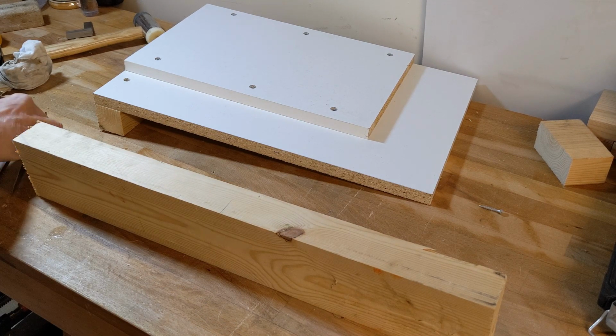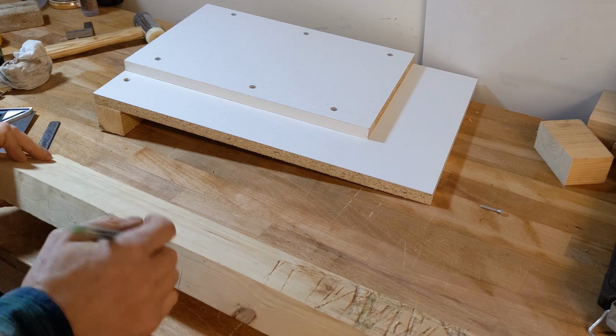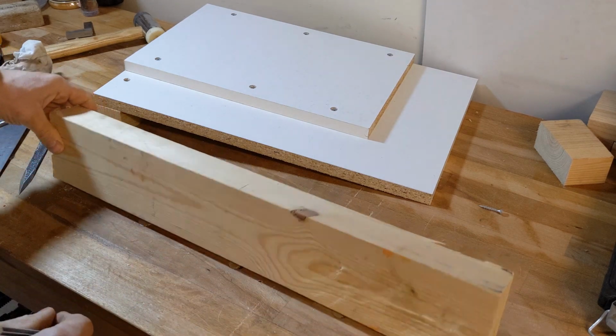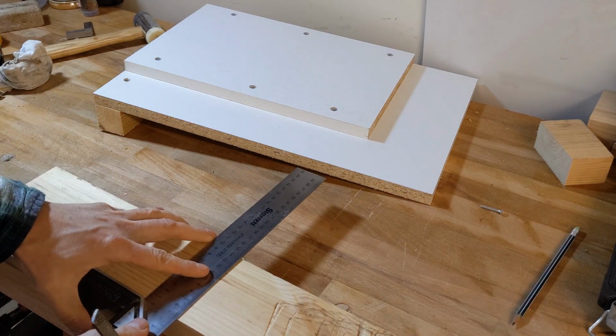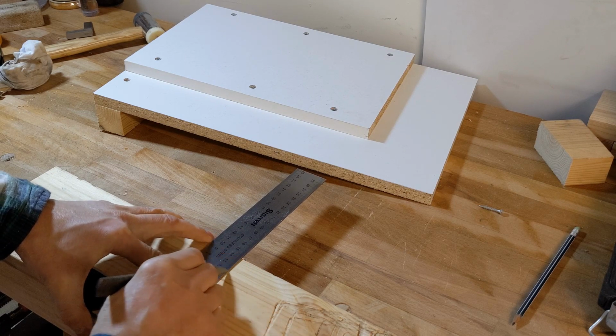Now it's going to make your life easier, like we've got here, a nice edge and a face which don't have any knots in. So we're going to cut that one to length, and again the length doesn't matter that much.